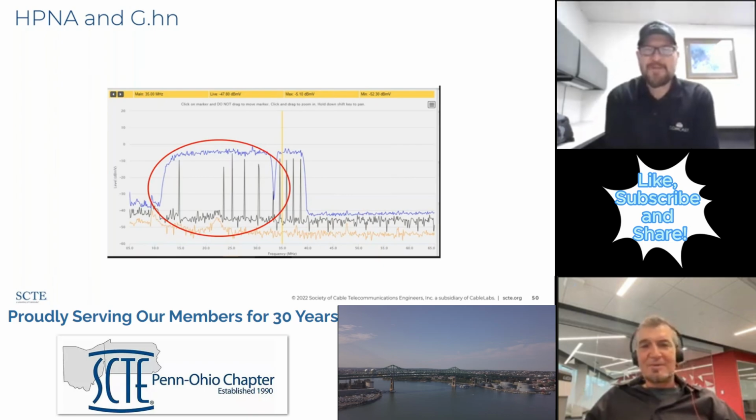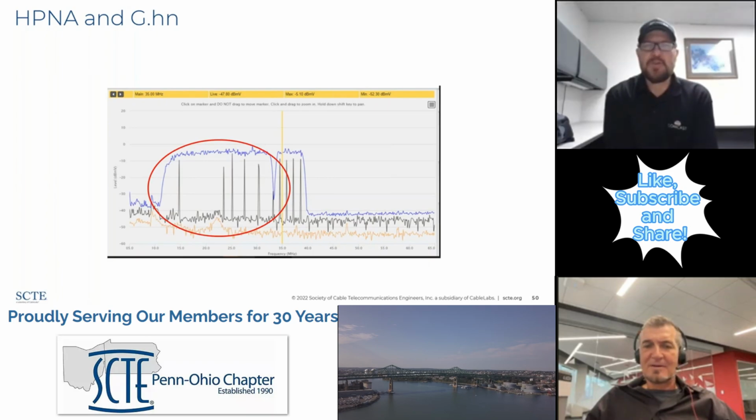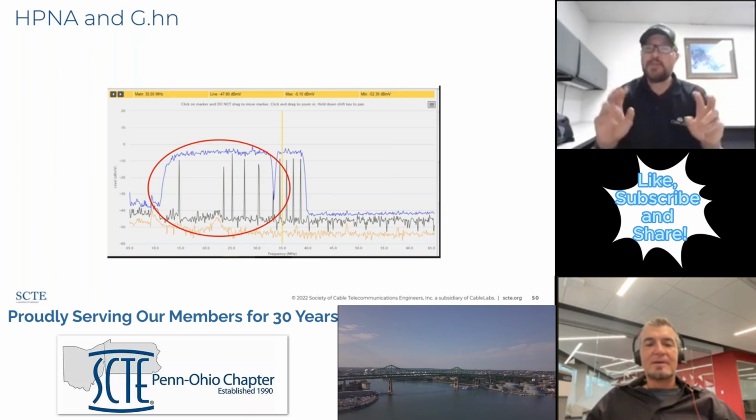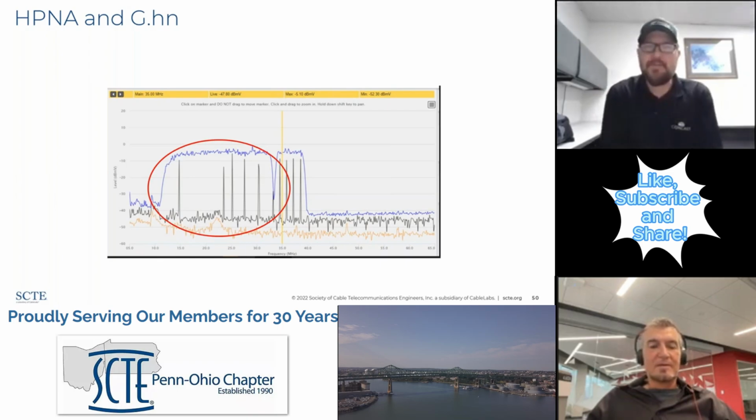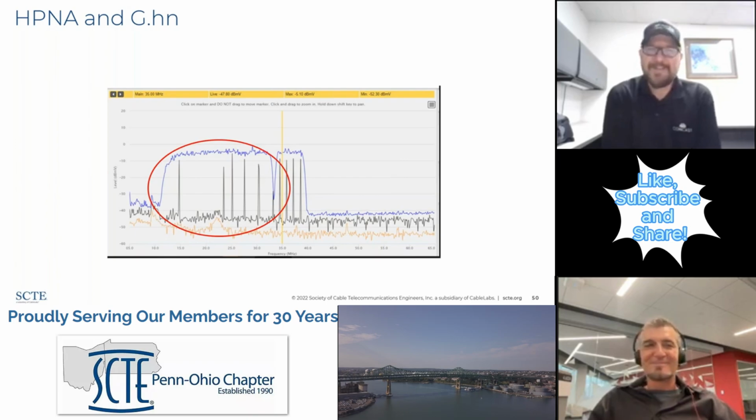What's the frequency width or the spectrum width of that, the typical HPNA, Mike? Remind me. So typically, HPNA only extends out to about 30 megahertz or so, and any carriers above about 34 or 35 would not be impacted by the traditional HPNA signaling from those fiber-based providers. Yeah, and about 20 megahertz wide, maybe, is that right? Yes. Yes. However, G.hn is a different story.